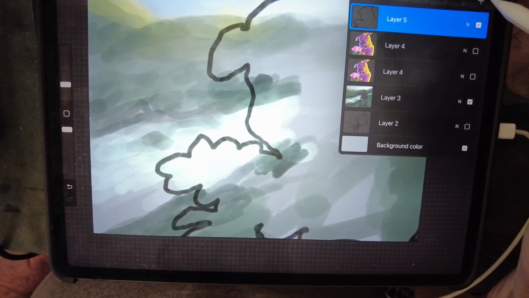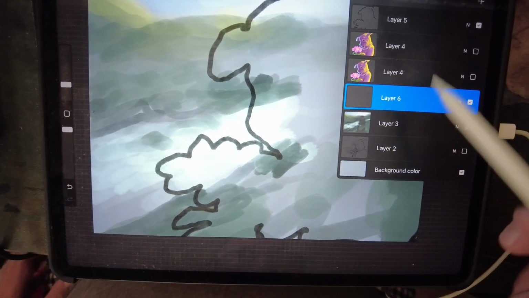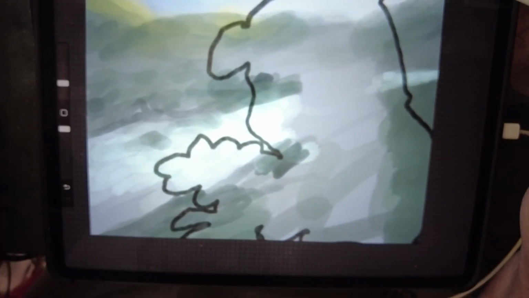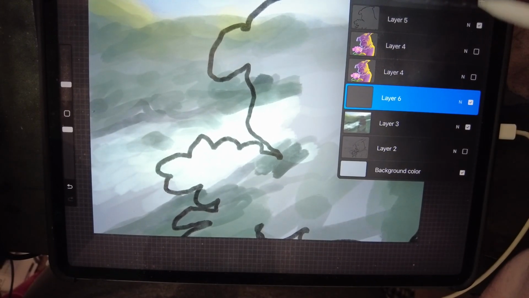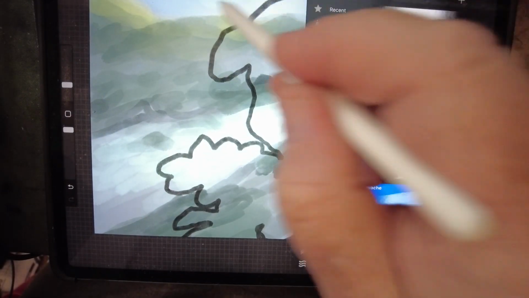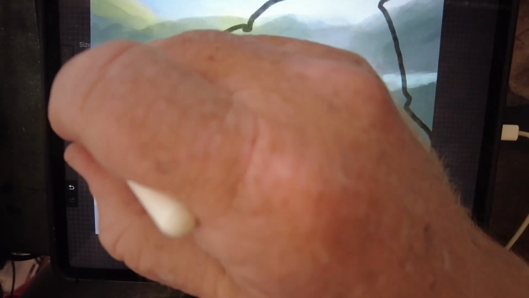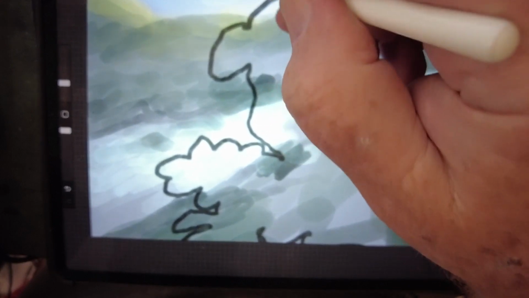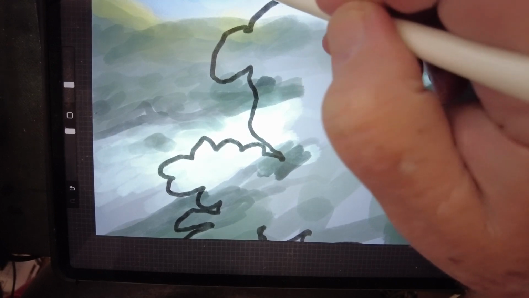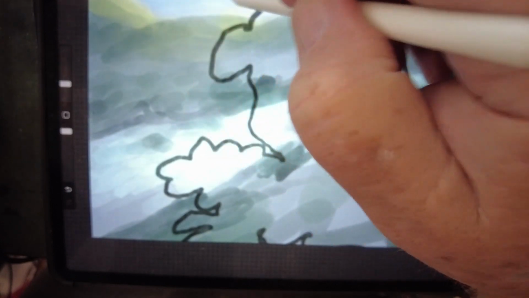What I want to do is create another layer, and I'll put it over the background layer and underneath that black line. So let's just work on the sky a little bit and add a few things, maybe some clouds. We're going to continue to use the gouache brush. So put some clouds in the sky. Clouds are cool because you don't have to worry about making them exact. Get some clouds here close to the horizon.